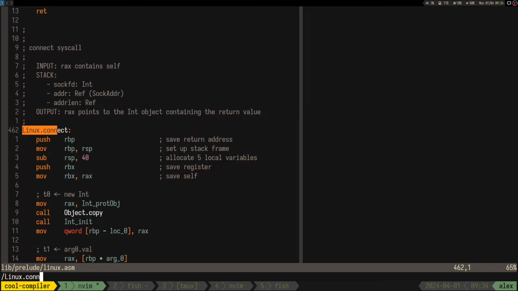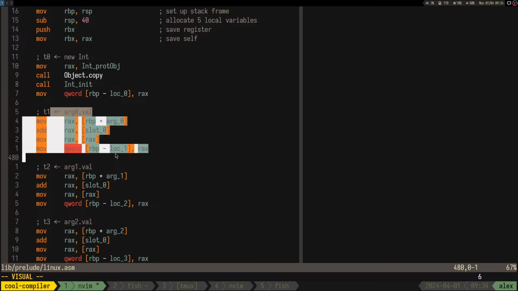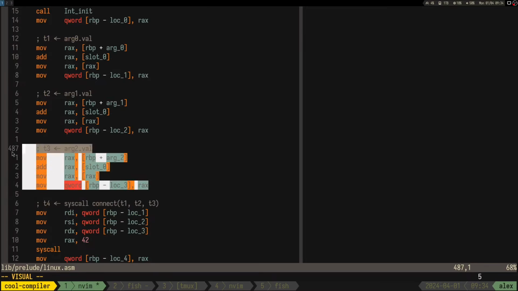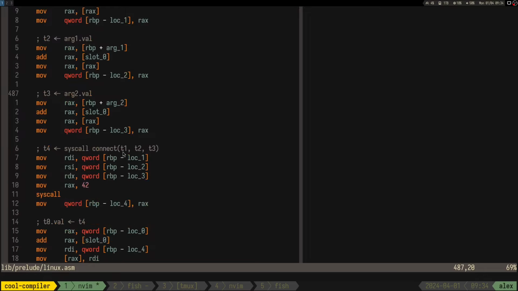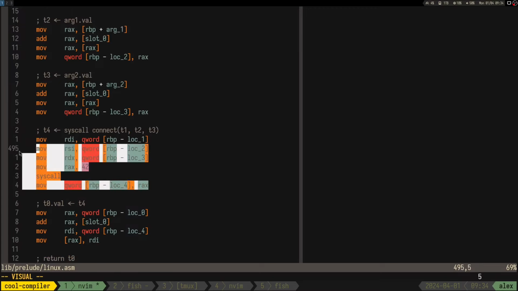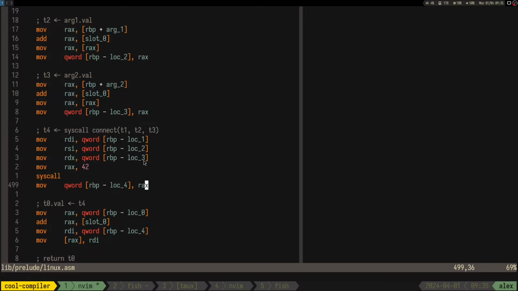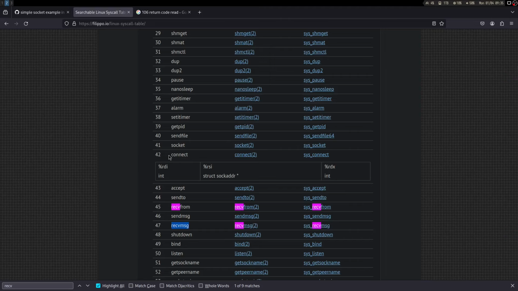Linux connect. So yeah, basically we create a new integer, take the first argument, take the second one and the third one. Like, all right, mate. And we just pass it here. 1, 2, 3. System call 42. Am I right? Sadly, yes.